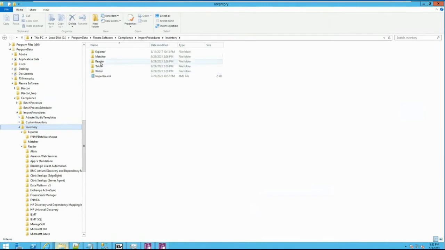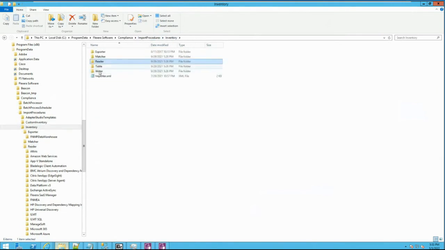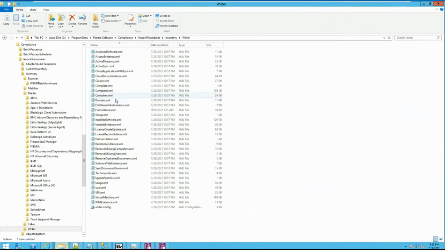Here you have all the readers. These are the steps where you read from the source applications. You have the writer, which is a step where you actually perform the import and all the work which is visible in the web UI. And typically, if I take the license reconciliation.xml and open it, you will see that it's a very massive file, although this one is not so big.